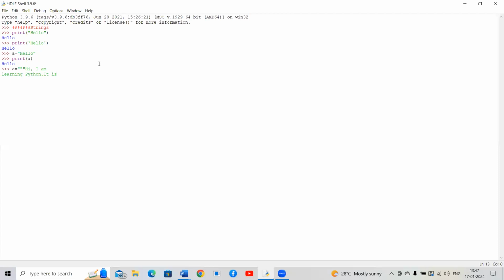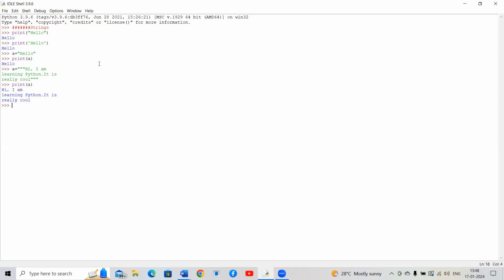It is really cool. So suppose I'm writing a multi-line string, I need to give it in three quotes. If I print this value, I can get the output. So this is how the three quotes work for strings.